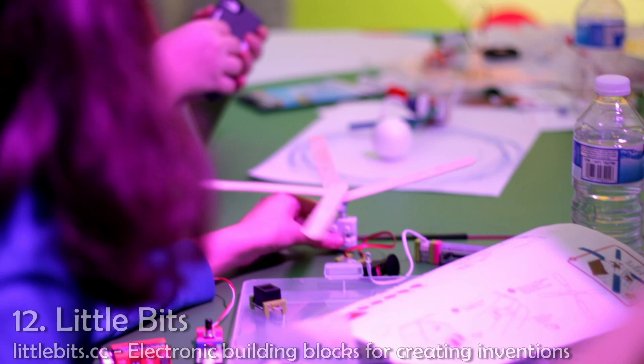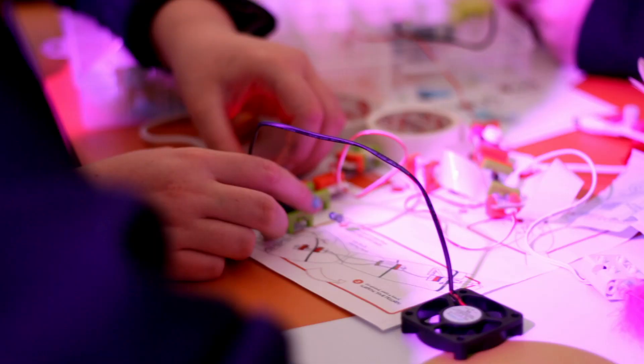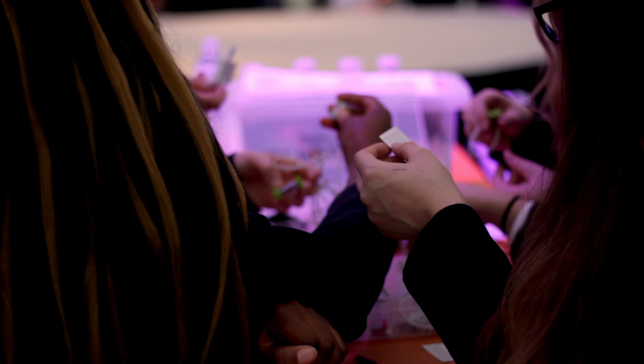Last but not least is something that I don't physically own, but I've seen used very successfully in workshops and it works exceptionally well to teach and introduce people to coding for the first time. And that is Little Bits — it combines electronics with coding. It's very creative and very original. It is probably the most expensive item I'm recommending in today's video, so it's probably best suited for a classroom environment if you're an educator and want a demo for the children in your classroom, or if you want to get it as a big Christmas gift for your teenagers. I've seen them used very successfully, and I would have very gladly grown up with those.